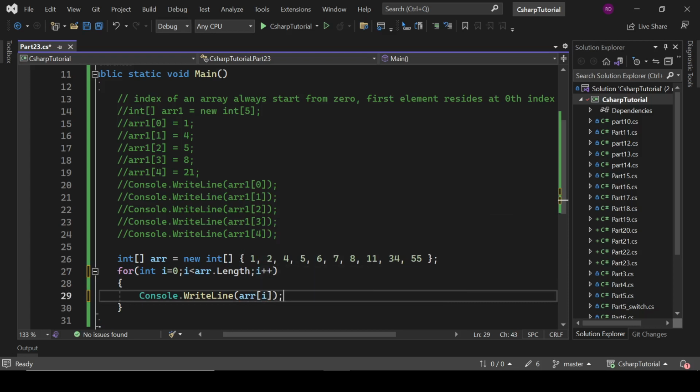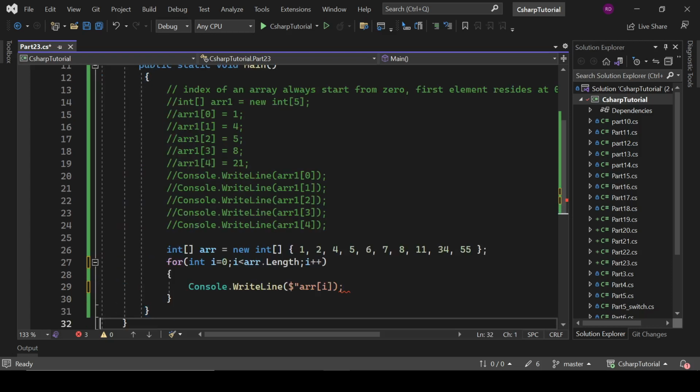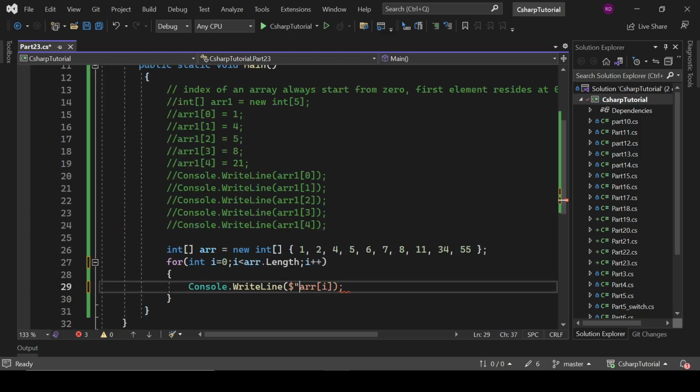So 1 2 3 4 5 6 7 8 9 10, so we have 10 elements here. And let's do this. I'm gonna tell you why I'm doing this: I want to print all of these in one line, and I want a little bit of spacing between these numbers.